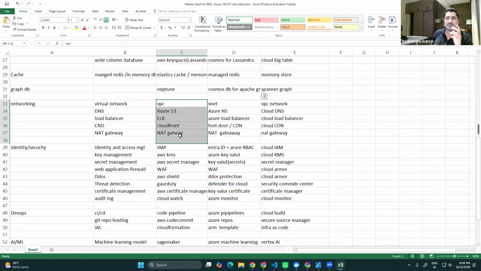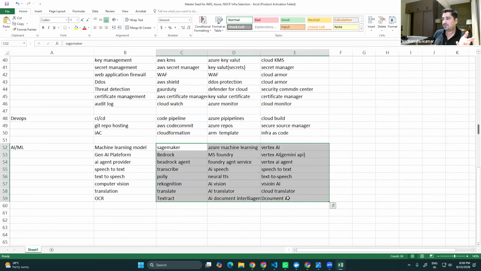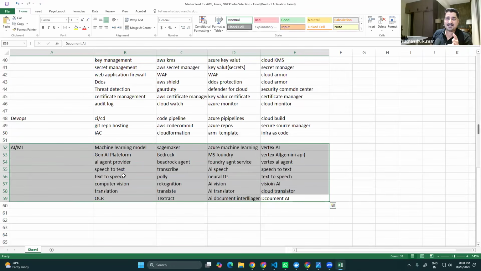Maybe I'll end up using something from networking, at least load balancers, and maybe Route 53 if we have to do domain mapping. For sure this comes into the picture, right? And not AI/ML. I told you already, right? I don't like their AI/ML stack or GenAI stack available on their cloud platform. There are better options available in the market from other vendors. So we have to consume all of these sections in real time in our application so that we'll understand what is going to do what.